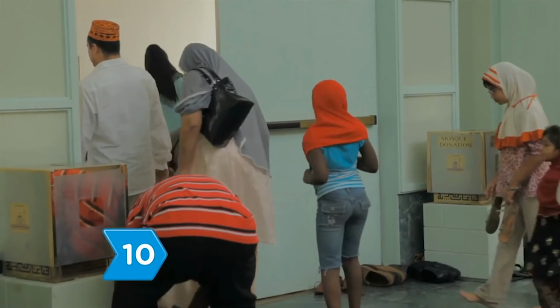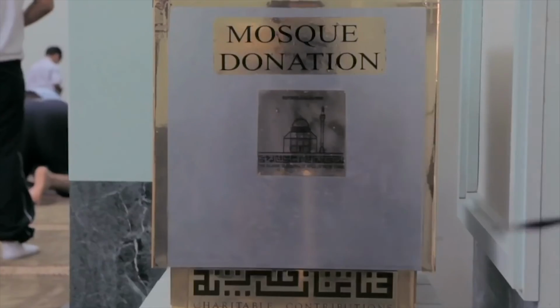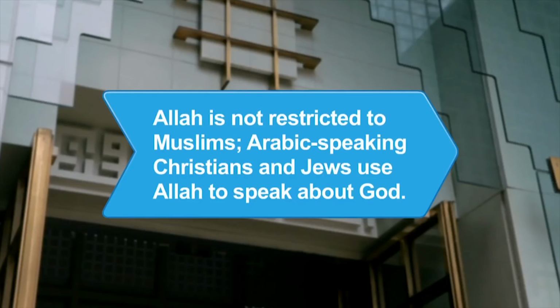Step 10. Make a donation. Consider making a charitable donation contribution as you leave. Boxes for contributions are generally available near the exit. Did you know? Allah is the Arabic word for God. The use of the word Allah is not restricted to Muslims. Arabic-speaking Christians and Jews use Allah in prayer or when speaking about God.